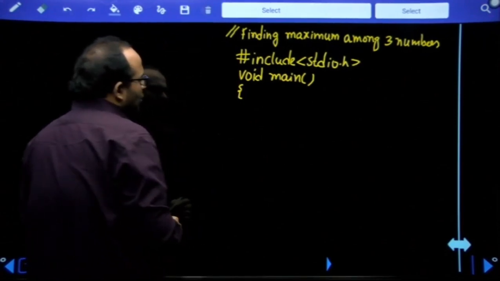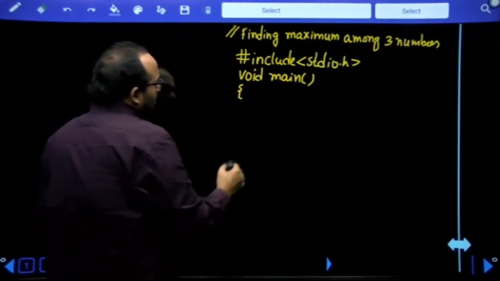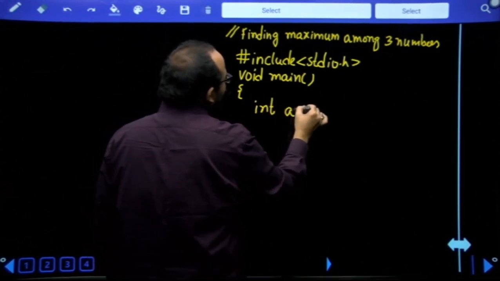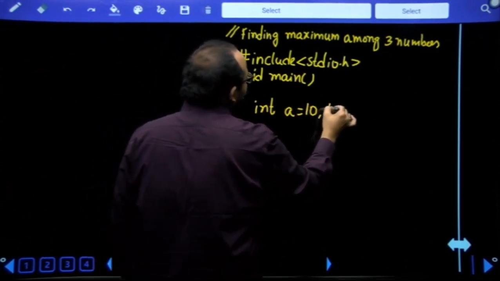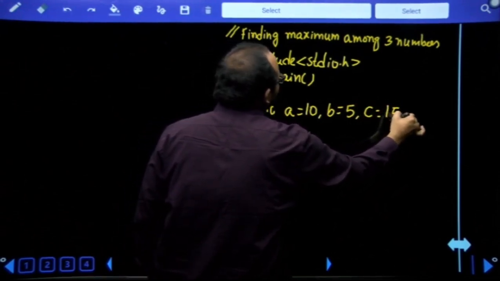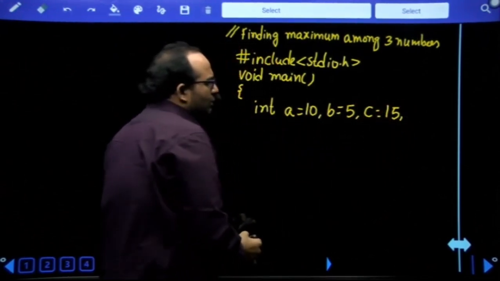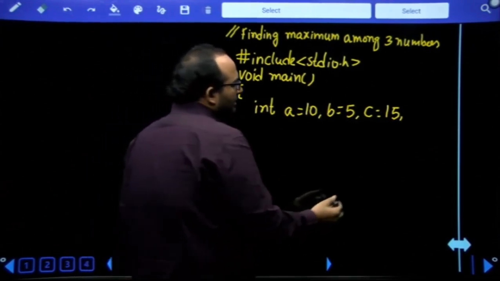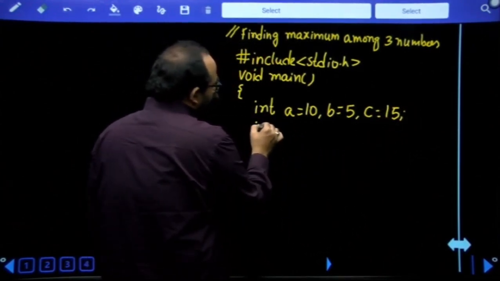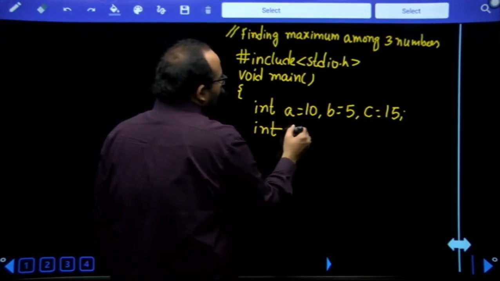So in the main function, I'll consider three variables: int a is equal to 10, b is equal to 5, and c is equal to 15. Finally, you need to find a maximum value among three given numbers, right? So I'll consider two more variables.